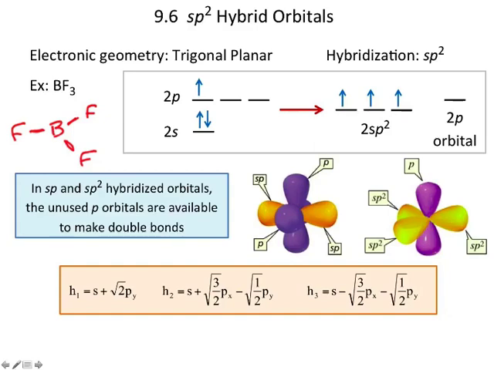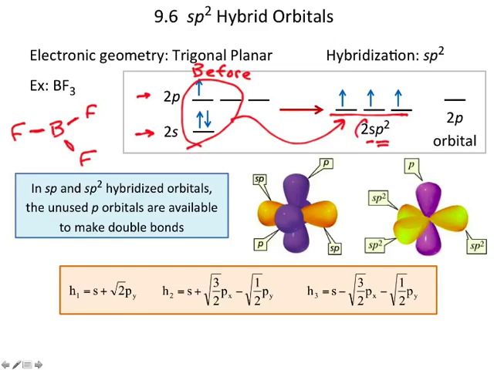So the before picture is over here with the boron atom, and it has 3 electrons in it, because that's the valence electrons in boron. Notice we're just starting with valence, 2s and 2p. We don't need to worry about the 1s because it's not playing a role here. It's just the valence electrons that are moving around. So we're going to take these 3 orbitals, and we're going to move them into these 3 hybrid orbitals here. These orbitals are called sp² hybrid orbitals because there's an s and 2 p's that make them up.